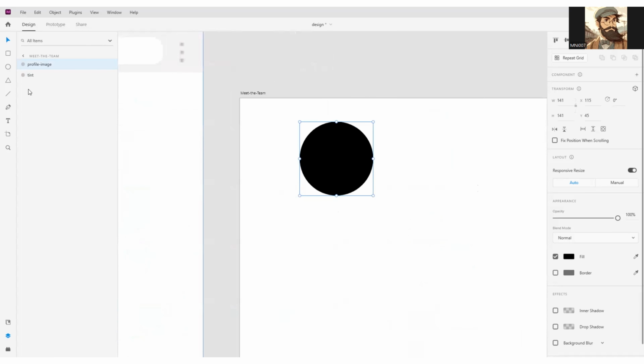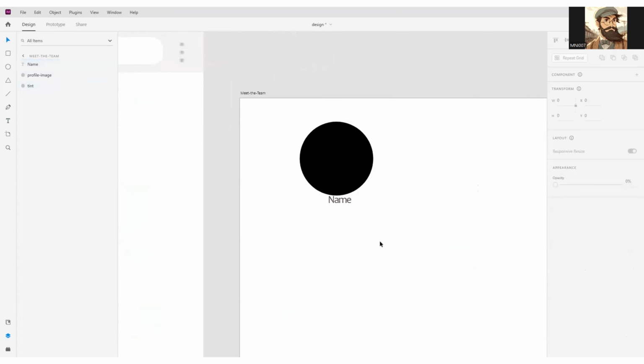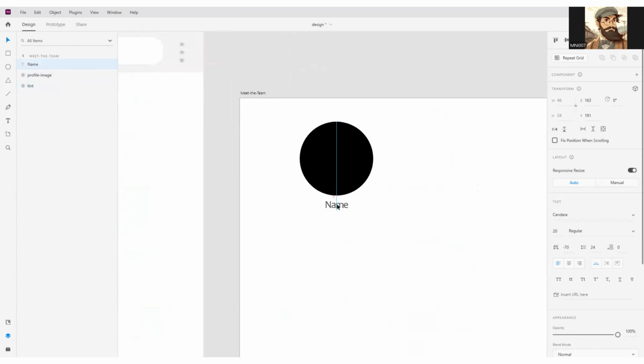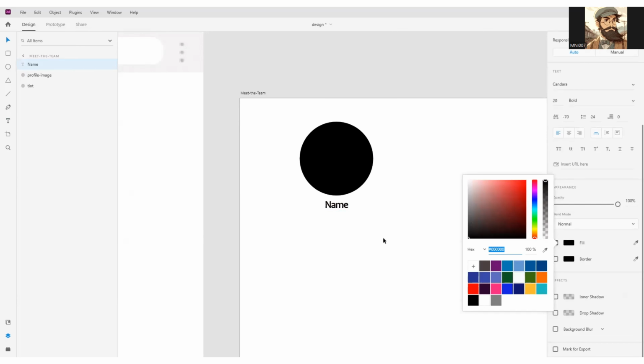And now we also need some text. So first one is name, and this one should have the size 20 pixels. Let's give it a bit bold text, and give it a color of black.